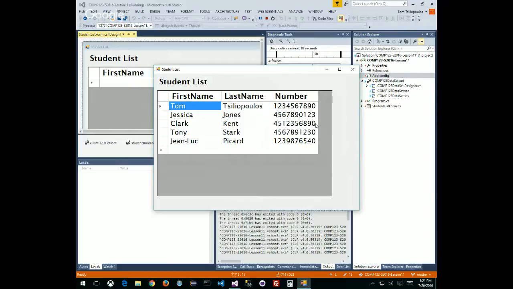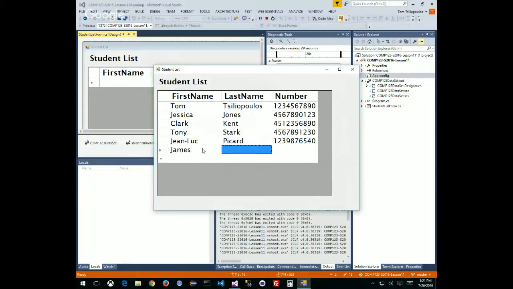Notice that right now, the way I have it, I can't move these around anymore. I can't modify the actual columns. And if I try to add some data in here, thinking that it'll work, for example, my first name is James Kirk, and then I add some data, whatever, for the number, press tab. It'll take you to the next line, but it won't actually do anything.